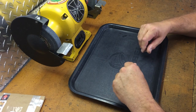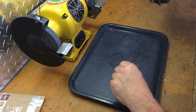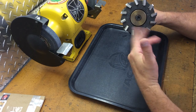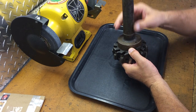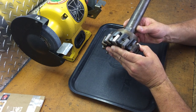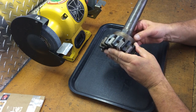My daughter's boyfriend, Philip, was at work and they were cleaning up the shop, and somebody was throwing this in the dumpster. It's a 5-inch mill cutter, pretty heavy duty, an arbor. He told me the name of the arbor. I don't know what it is, but I thought it was kind of cool, so I thought I'd maybe modify it to fit an R8 spindle.